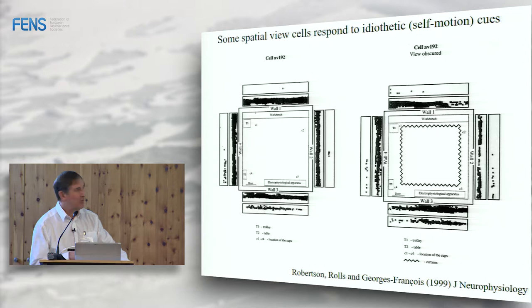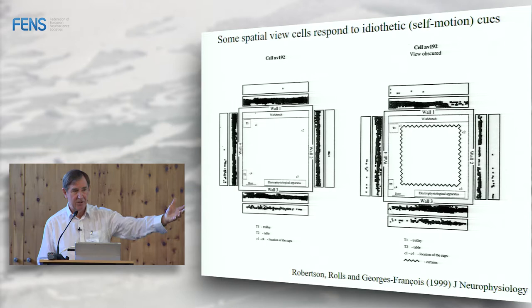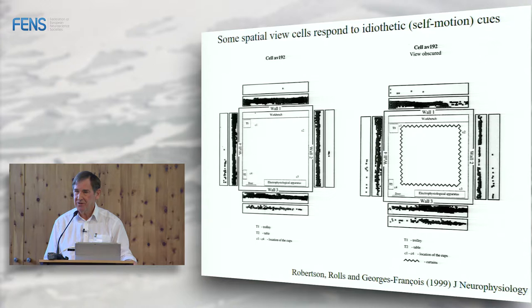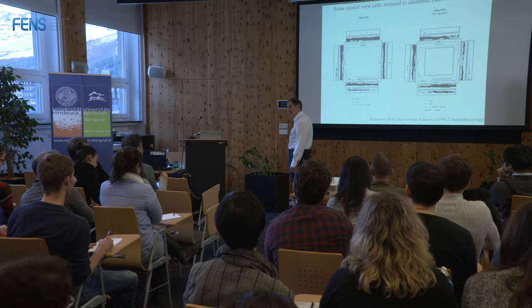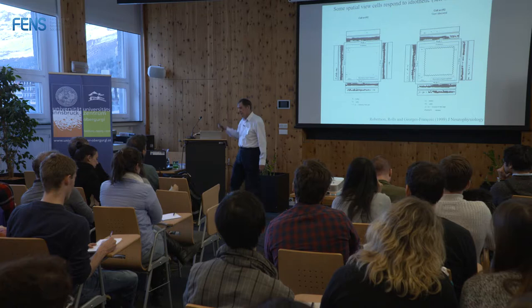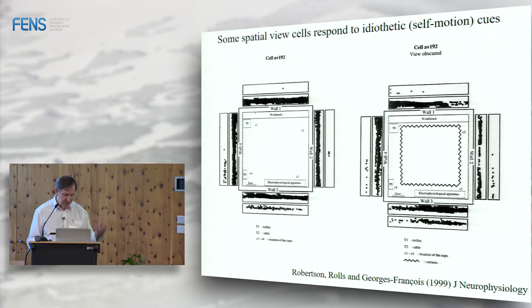So the point is, you do idiothetic update of these neurons. What that means is that self-motion updates where they should be responding to. If you like, you can call it a prediction, but it's only a prediction based on your self-motion. To make it entirely clear what I mean, if I close my eyes and walk over here and turn around like this, I might be facing towards the window, and I am, okay? But my spatial view cell, before I opened my eyes, would have been responding, okay? So it's recovering and producing a remembered spatial view even. So that's one link into memory.